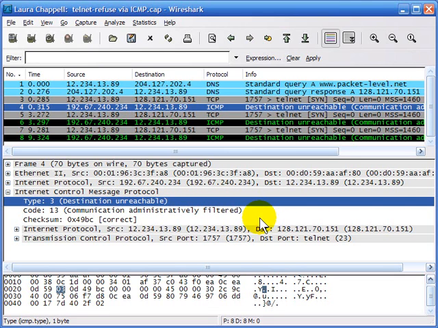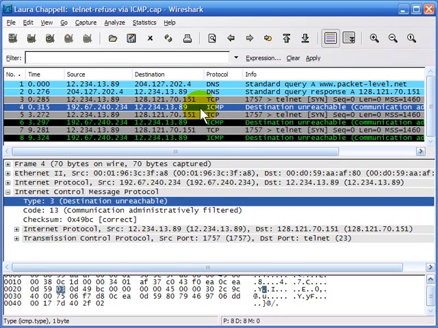Let me tell you, if you're filtering somebody's traffic, you don't want to let them know it. It's much better just to drop the packets than to turn around and tell them, I'm sorry, this door is locked because there's something important on the other side. So this is crazy to see on the cabling system, and you really shouldn't see that. A decent filtering device should just drop the packets, not tell you that they're filtering those packets. So this is kind of an interesting trace to see that weird ICMP traffic.